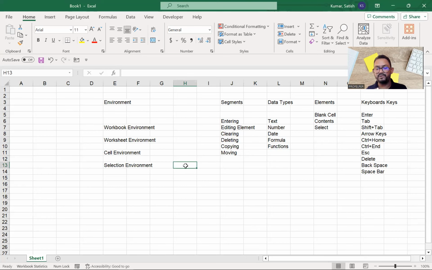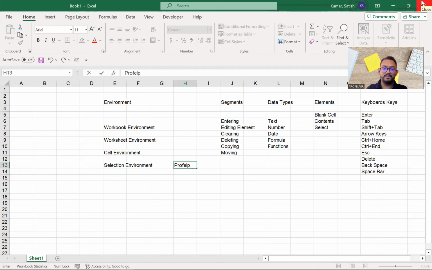What has just happened? You need to understand. Only the content of that particular cell gets deleted. You just need to remember that a cell, row or column never gets deleted. Only the contents of that particular cell get deleted. Now as you can see, we have deleted it by pressing the delete button. Now what does clearing do? Let's understand it.